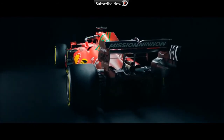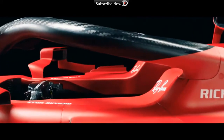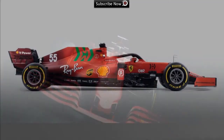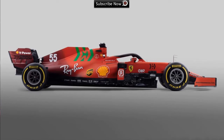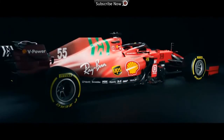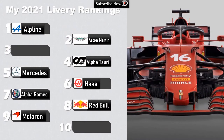Talking about the livery, the Ferrari team has always kept the scarlet red color on the livery. The front end of this year's car looks the same as they used last year, but at the rear end of the car, it looks a bit too messy. Firstly, they have added the matte finished burgundy color on the rear end of the car, which they used in the 1000 GP they used last year at Mugello. And secondly, that Mission Winnow logo in the green doesn't look even the part of the car and looks like it is something out of the world. Moving on to the livery rankings, I am very disappointed by this year's Ferrari livery and I have ranked this livery on number 10.